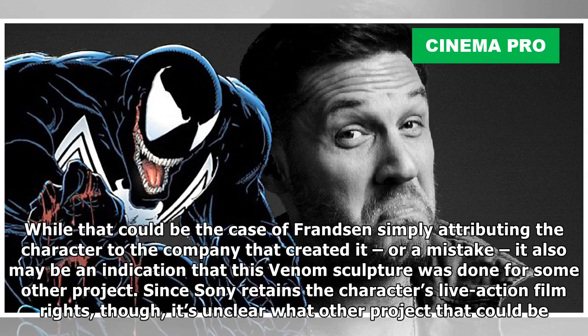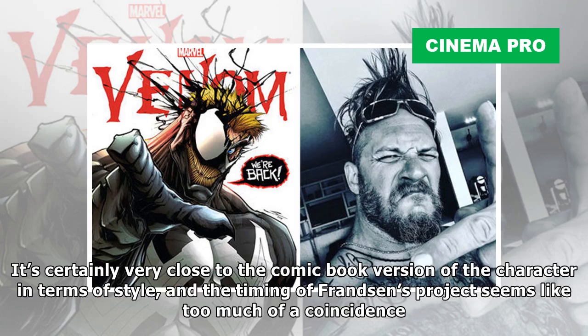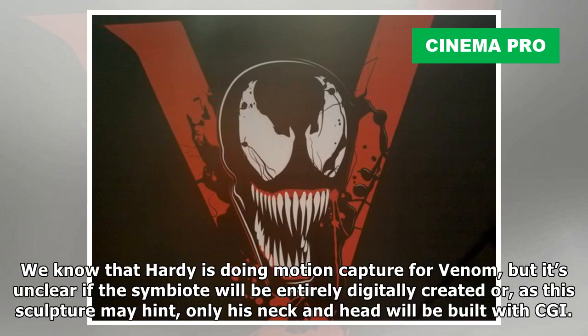While that could be the case of Franzen simply attributing the character to the company that created it, or a mistake, it also may be an indication that this Venom sculpture was done for some other project. Since Sony retains the character's live-action film rights, though, it's unclear what other project that could be. It's entirely possible that Franzen's Venom piece and the mysterious 2018 project on his resume indicate this is an early design for Hardy's symbiote. It's certainly very close to the comic book version of the character in terms of style, and the timing of Franzen's project seems like too much of a coincidence.